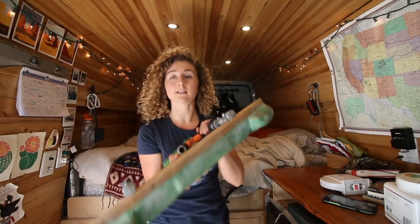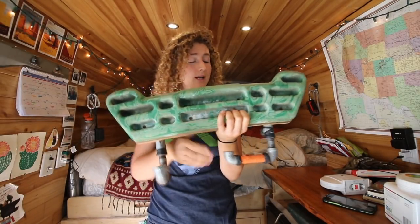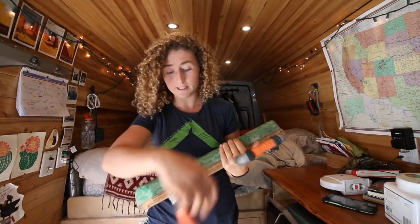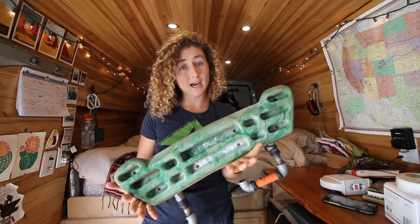The newer Sprinters, like the bigger ones, they don't have the rain gutter lip, which is crucial to mounting this thing. If you have a new Sprinter, this video is not for you. Here it is. So this hangboard right here is any old hangboard that you can get from a climbing shop. You can get it in a different size if you want. This is just the one that we had when we were building it out.